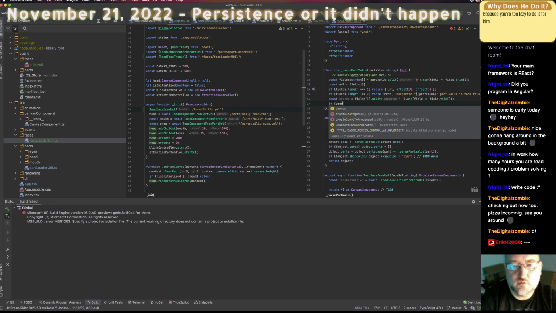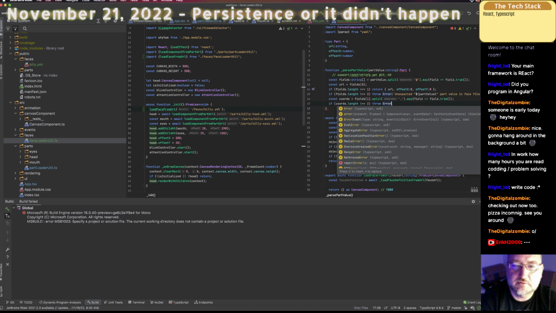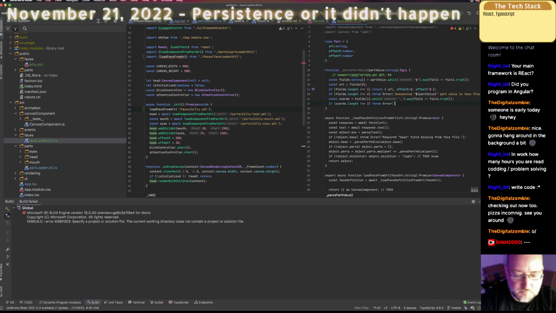If coords length is not equal to 2, throw error, unexpected offset coords format.